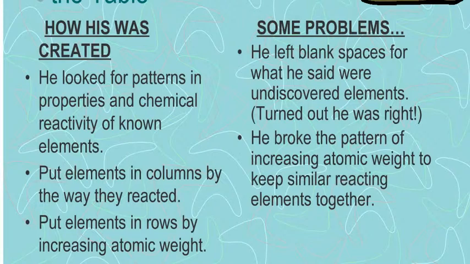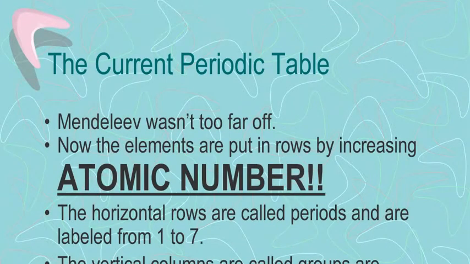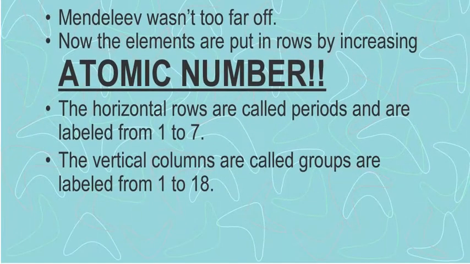This all came about before we understood more about atomic structure, before we understood protons, neutrons, and electrons, and that the protons helped to identify the element. The current periodic table bases the elements on atomic number. What we say is that the properties of the element are a function of their atomic number. What that really means is that each element has its own unique atomic number, and the atomic number, which is the number of protons, identifies the element.